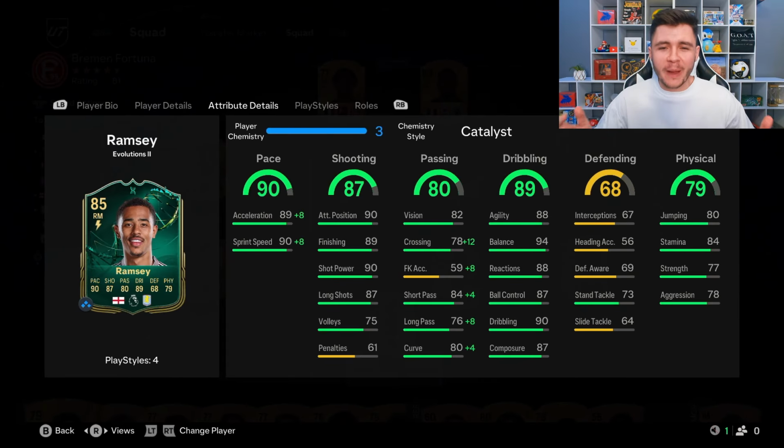That is us using the new Bag of Tricks Evolution Jacob Ramsey card in a few games of Foot Champions. And I will say, another really solid player to go ahead and try. Now, if we dissect his in-game stats in a bit more detail, we did give him the Catalyst chem style to really improve the passing a little bit more. Now, with the Catalyst, he does have 97 acceleration and 98 sprint speed. And with the rapid play style, he was extremely quick in game. Down that right-hand side, man, I will say he was very quick and it was low-key kind of difficult to catch up to him.